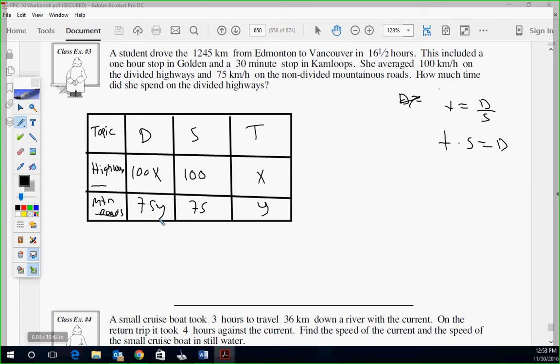What's up, Joseph? Which one's which? So this one here is highway. This one's mountain road, so slower, faster. Does that make sense? So this would be non-divided, divided, right? Or no, this is opposite. Divided, non-divided. You go faster on divided. Okay, all right, so how can we set up a system of equations to solve this problem?